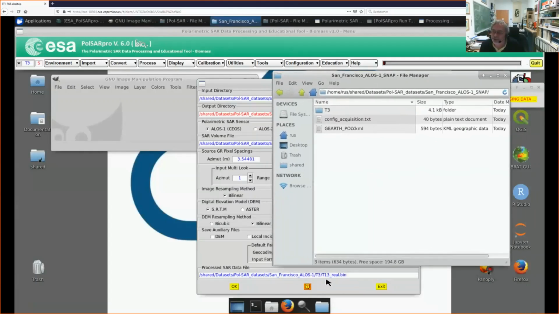Okay, and so you can see here the evolution at the bottom of this widget. So now it's processing T13 as the imaginary part of the file, and etc. Okay, now it's processing T22. It's geocoding T22. Then geocoding T23 and T33.